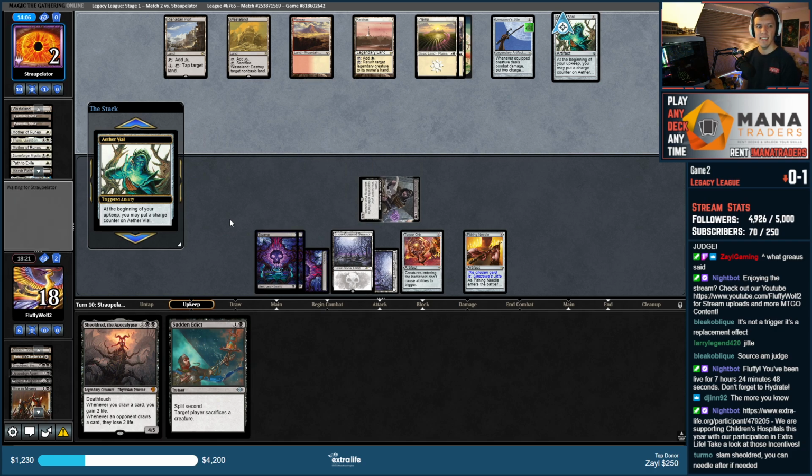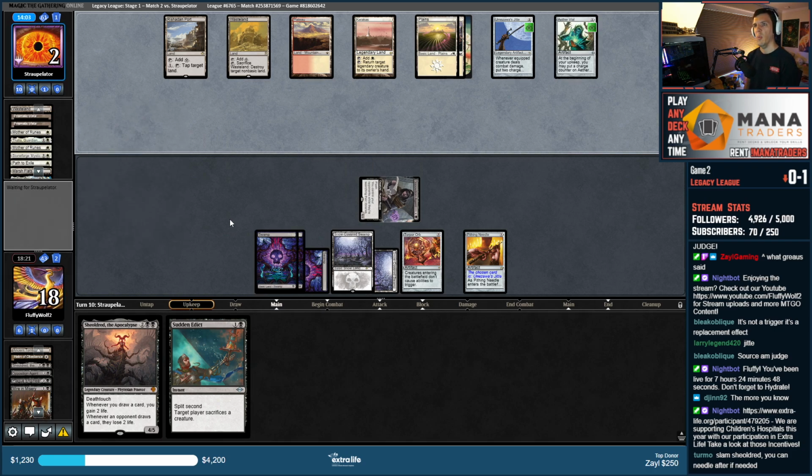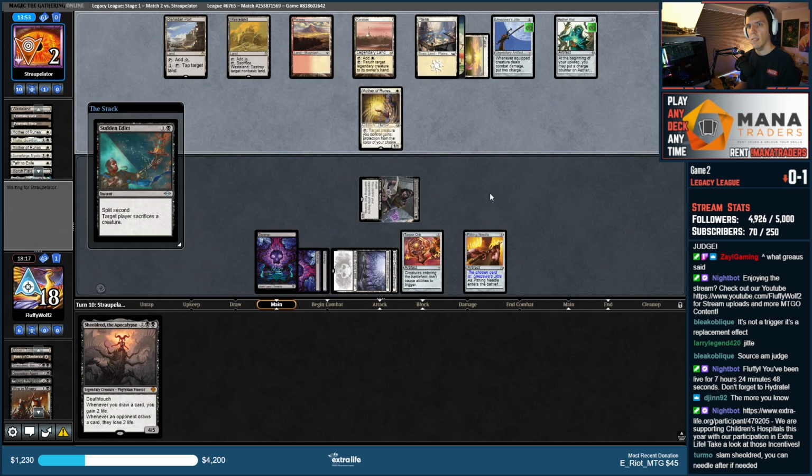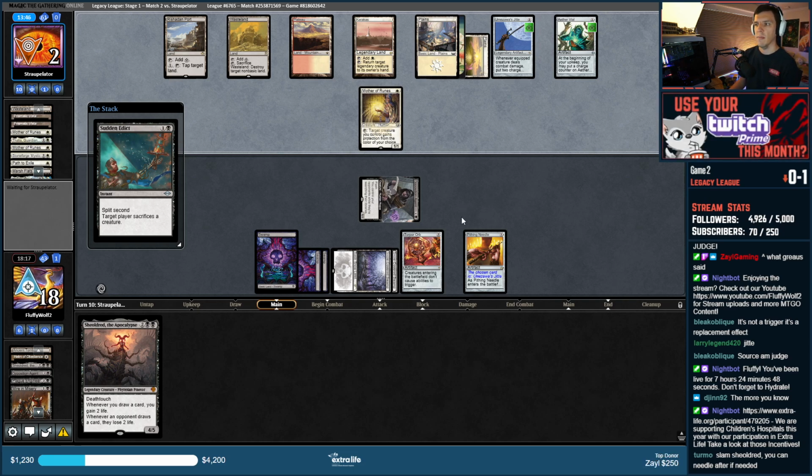Let's get this W, making one and one in this game. Sudden Edict should clean them, whatever they put in the way. You got it. How about I do this right now? All right. Their hand's empty, so.